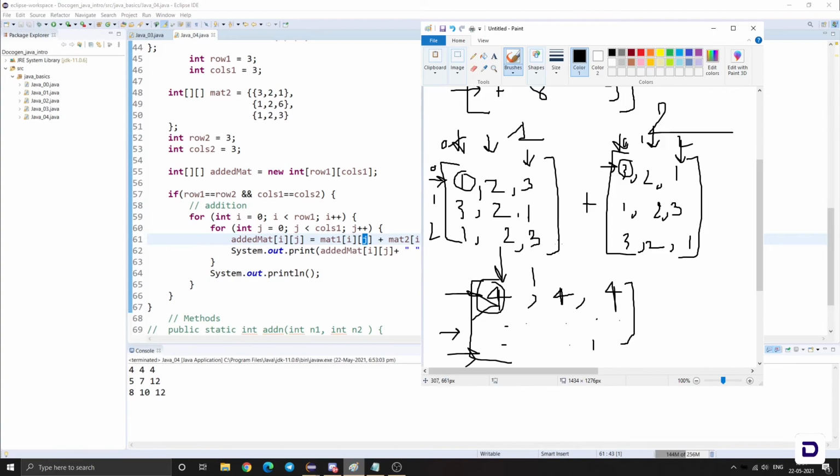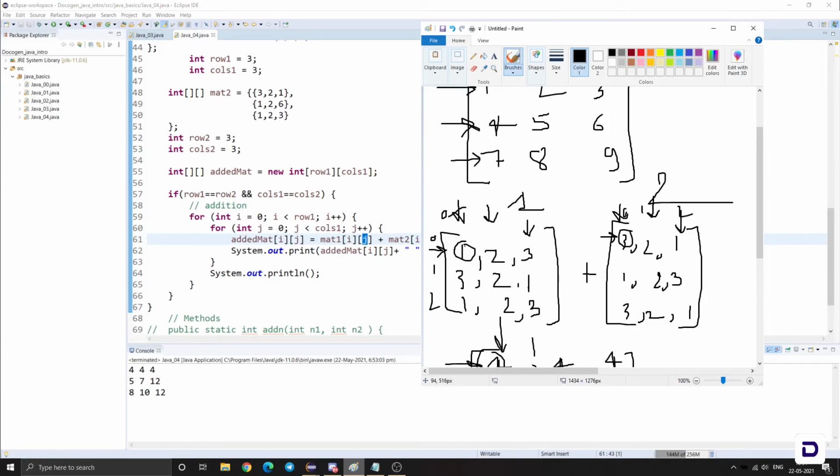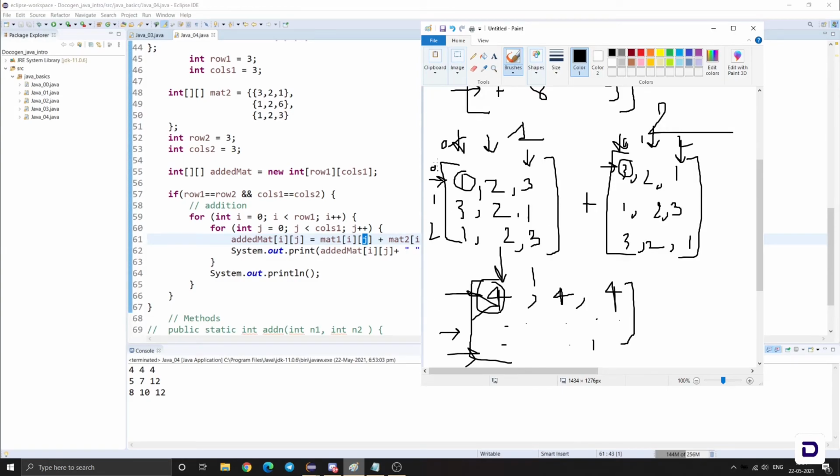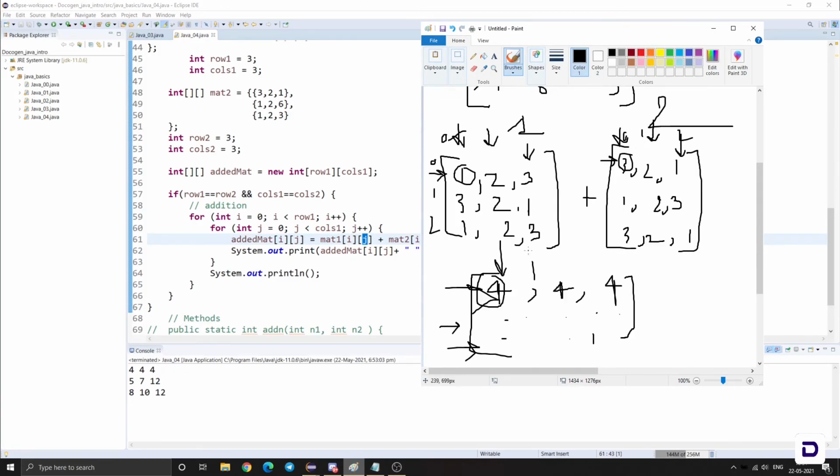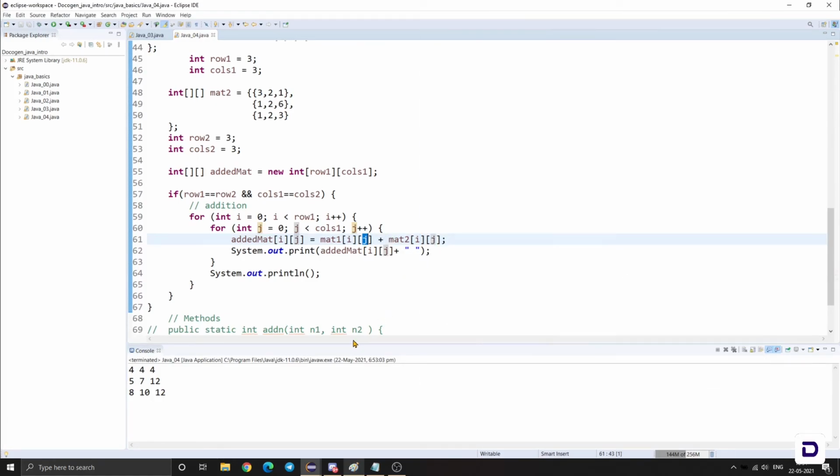Similarly for every matrix. So now this is 0. Our i is 0, our j is also 0. So at 0th row and 0th column we have this element, and we are adding matrix 2. Again, in matrix 2 also we have 0 and 0, right?